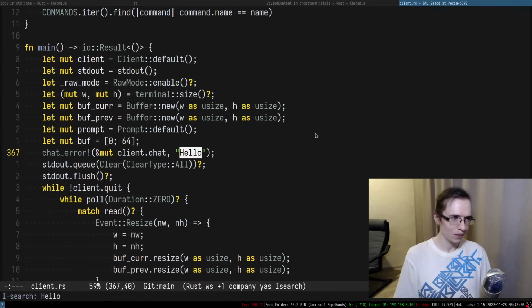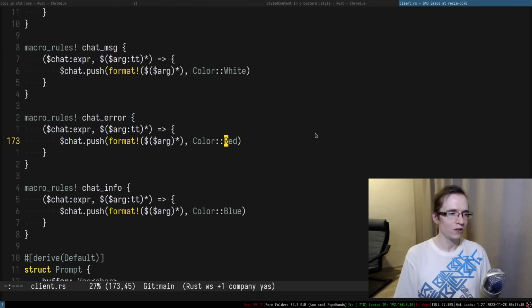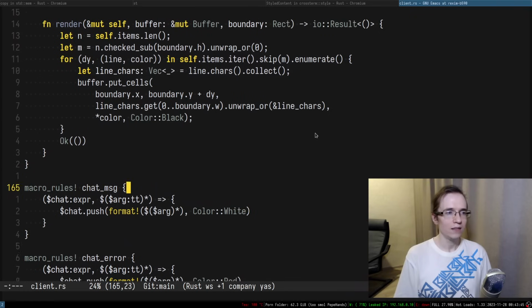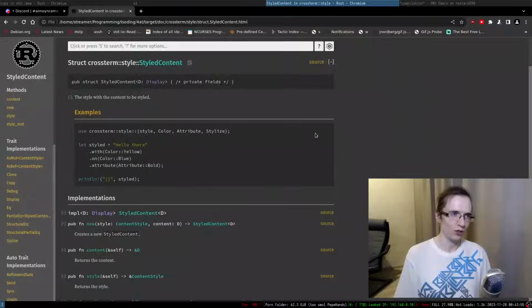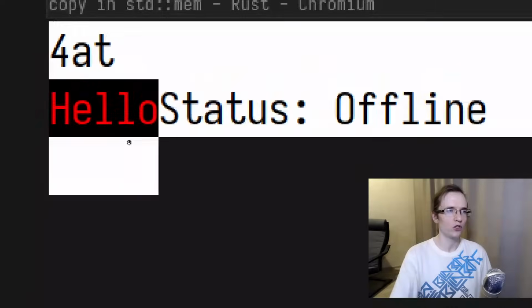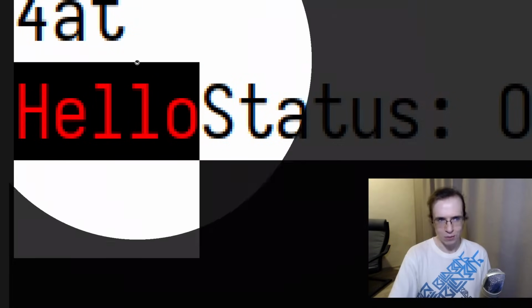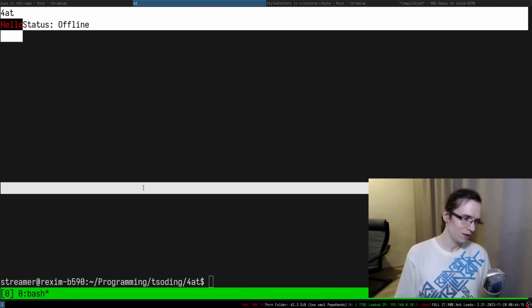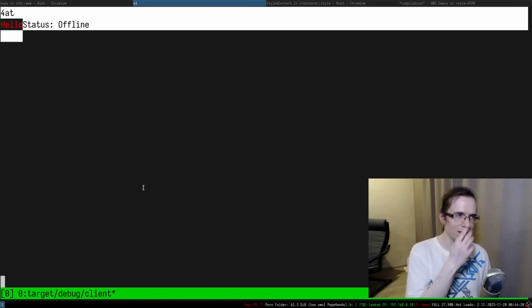So for instance, if I take a look at the chat error, we set this thing, but when we render the chat, so here's the chat log, and as a background I set black. Maybe I should set reset. I remember there was a reset color or something, or like a blank. Yeah, so there was a blank color. So as you can see, there is a harsh black in the background of hello, right? So don't mind that it renders everything completely incorrectly, but the color itself indicates that I'm just using the background color incorrectly. So what I'm thinking is that now it is going to do that more correctly. No, it didn't actually, surprisingly. Huh. So maybe that doesn't really matter.